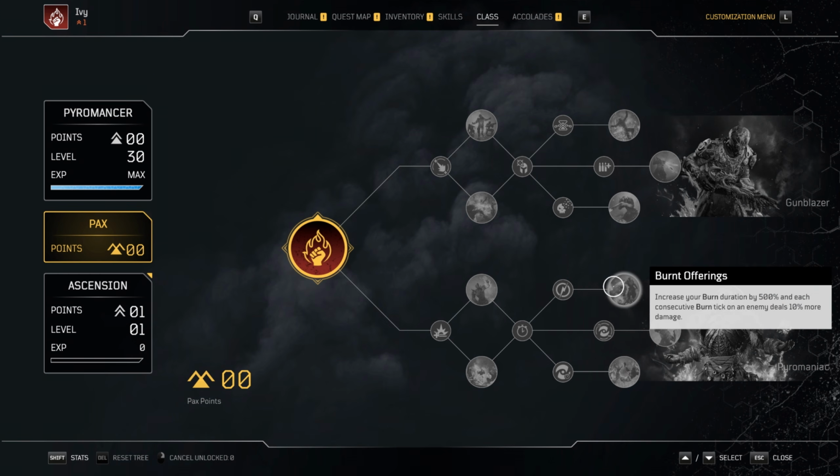Next, we have Burned Offerings. Increase your burn duration by 500% and each consecutive burn tick on an enemy deals 10% more damage. With this node, we could see the rise of some powerful debuff/burn builds depending on synergies found in the PAX trees and base class trees, namely the Firestorm base class tree.